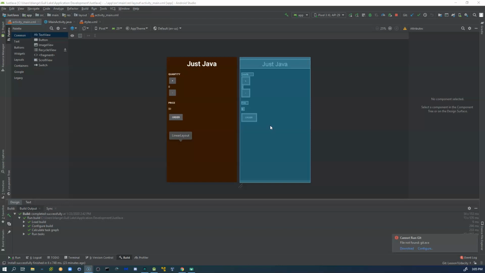Now we're on the unit, the basic user input. Here we have a coffee company that wants us to build an app called Just Java, that's the name of their coffee, where if users increase the quantity of coffees they want, this number will increase. And if they want to decrease the number of coffees, it will decrease. Then they click the order button and we'll get a final price. So now we're starting to learn some of the input.